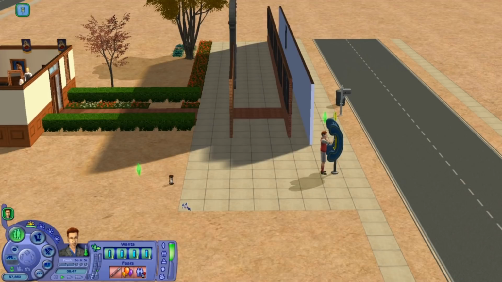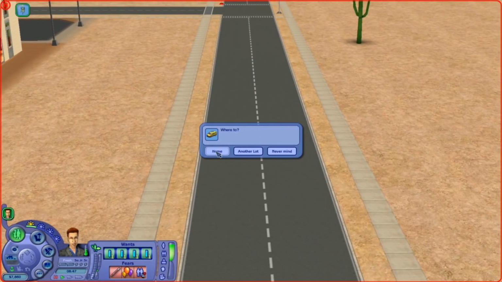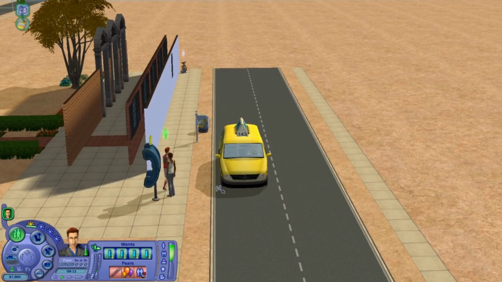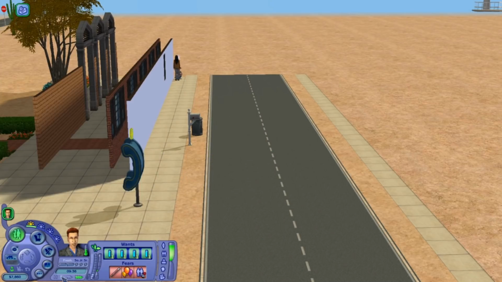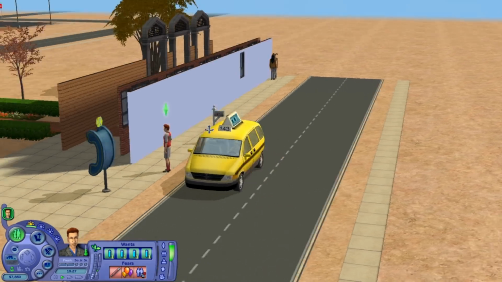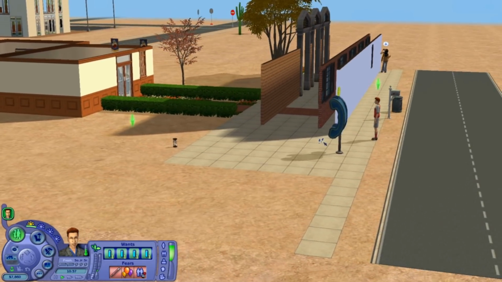Let's try calling a taxi. So this will be interesting, because where is home for this sim, right? I don't think this taxi's gonna... Oh, okay. So where's he gonna go? He is home. Like, this is technically where he lives. Oh, it's amazing. He just came back, because this is his home. Because, I mean, he does live here technically now, in the community creator sim lot.